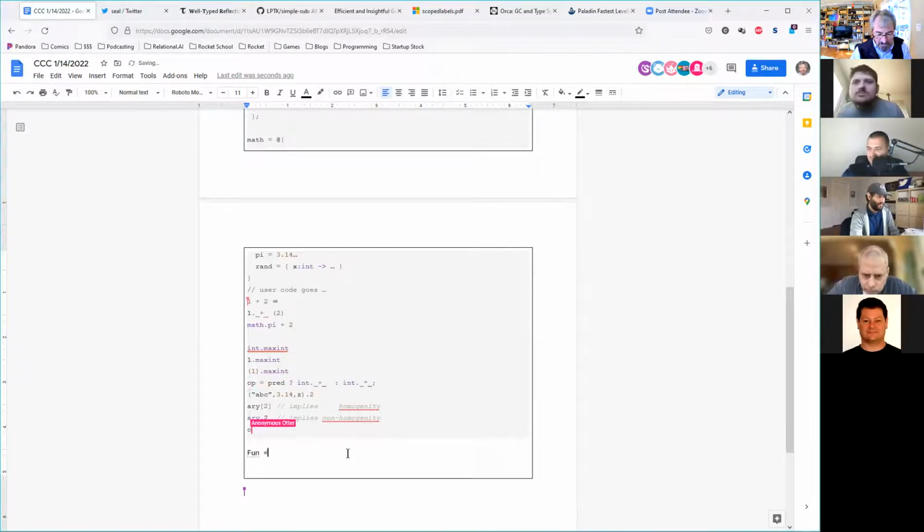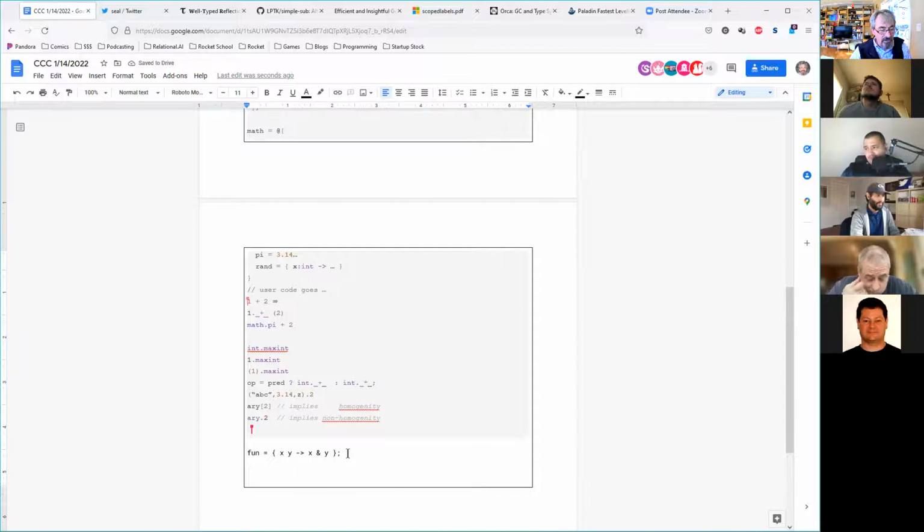So some function takes an x and a y and computes x and y. Okay, what is the type of this function? It turns out it's a function type where x is typed as a struct which supports an operator, which is itself typed as a function which takes an a.